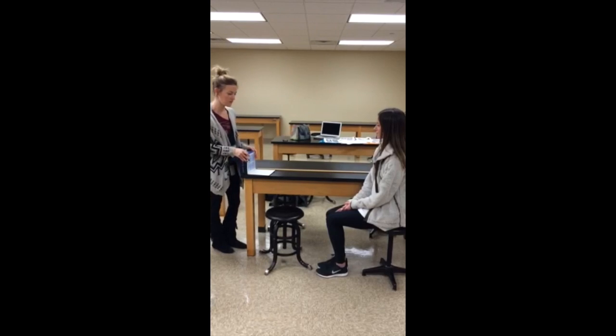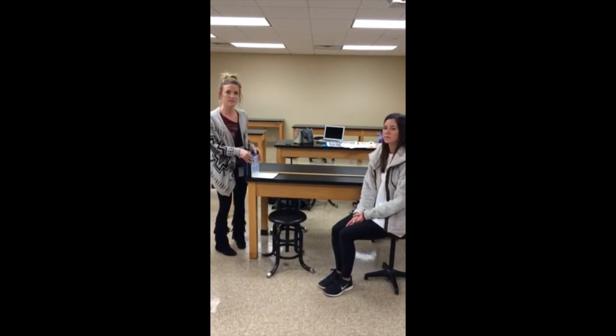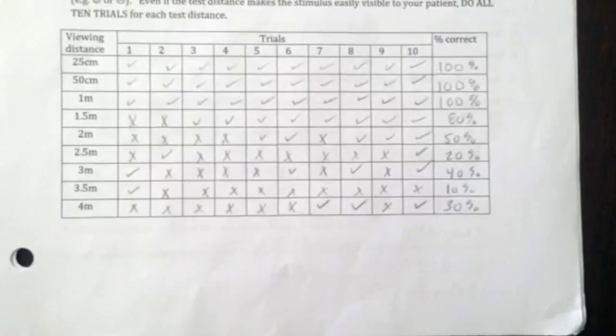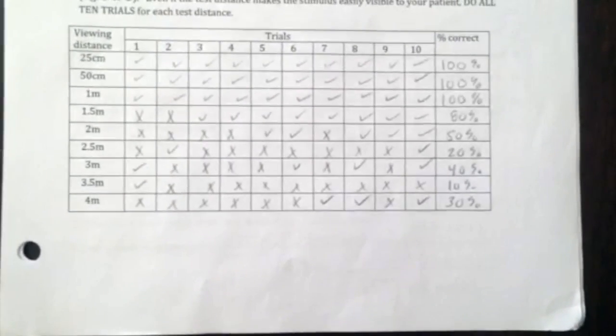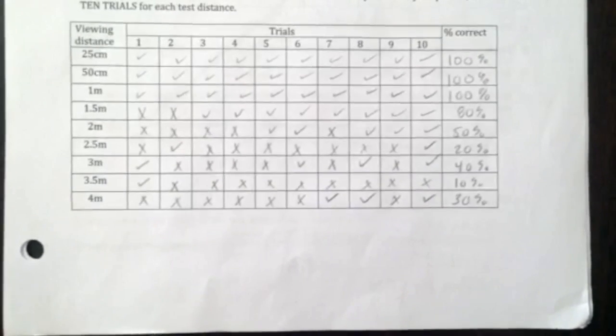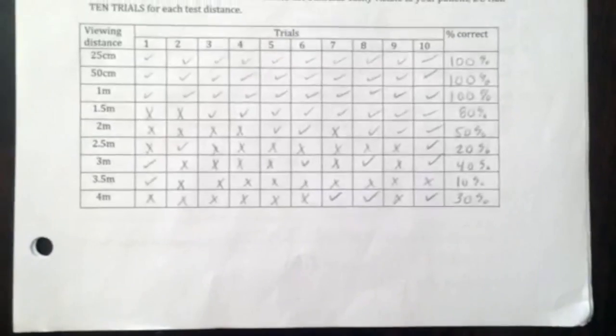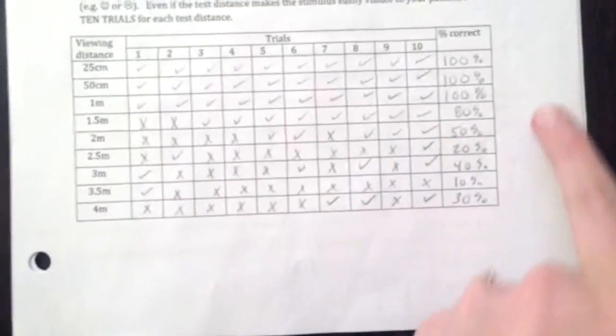Okay, so during that, we did that for 10 trials, and we had our videographer record our results. Using the 9 trials that we did with Stephanie, our observer, we were able to get a percentage for the amount that she got correct, depending on the distance, which is charted here, and percentage charted here.